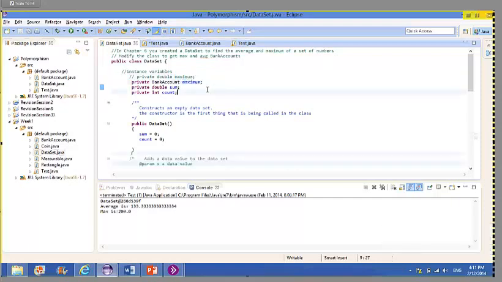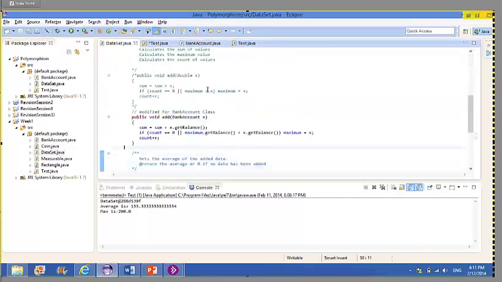The rest remains the same. In the add method, we defined x as type bank account. When we add up the balances of different accounts, we call the method getBalance from x. x is an object of type bank account, and the result is added up to the variable sum.